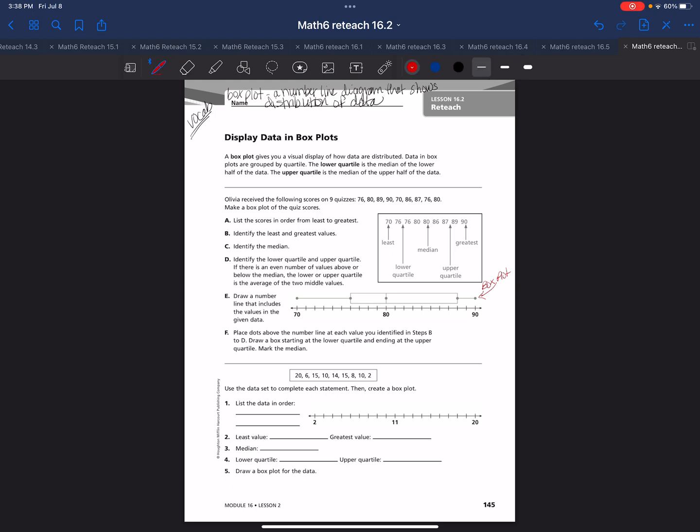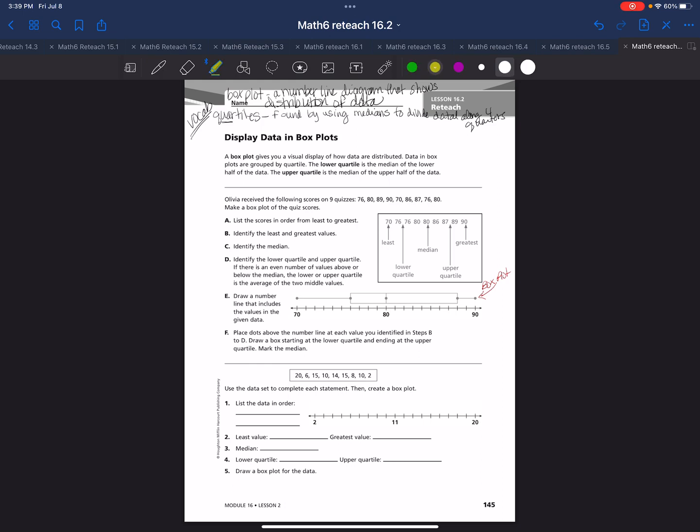Now within your box plot, you have quartiles. So think of that as like quarters or quarts, which means 4. So we are doing quartiles, meaning we're going to divide this number line and all of our data points into 4 sections, 4 quarters, okay? So we find the quartiles. These are found by using medians. Remember medians? That means the middle. To divide the data along 4 quarters. So we're going to put it into 4 quarters here.